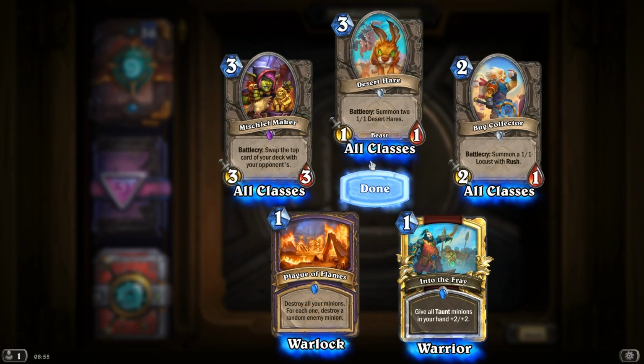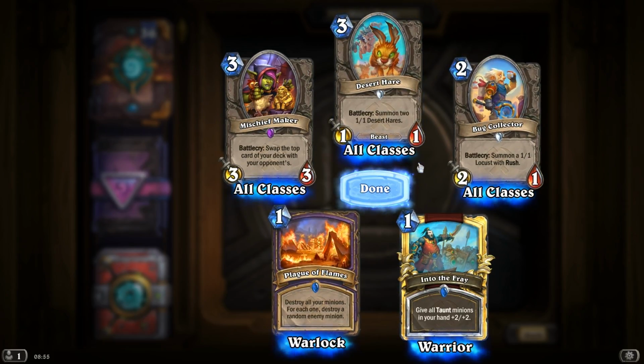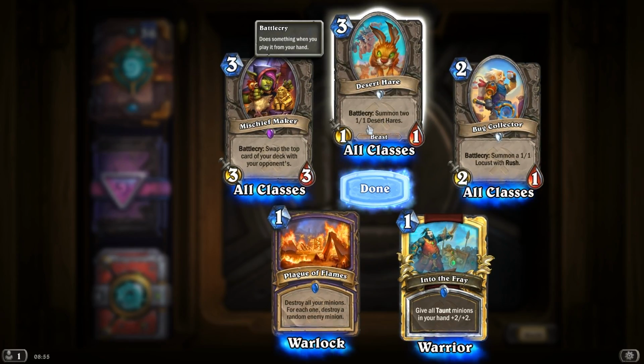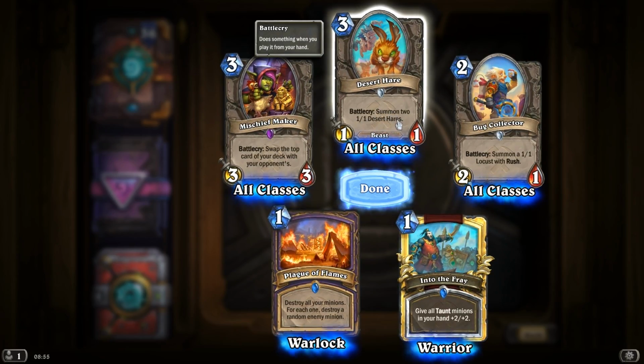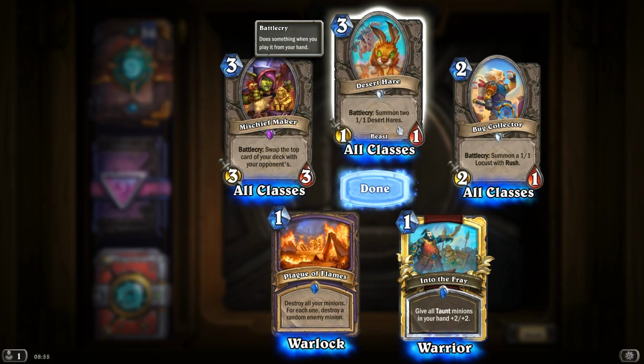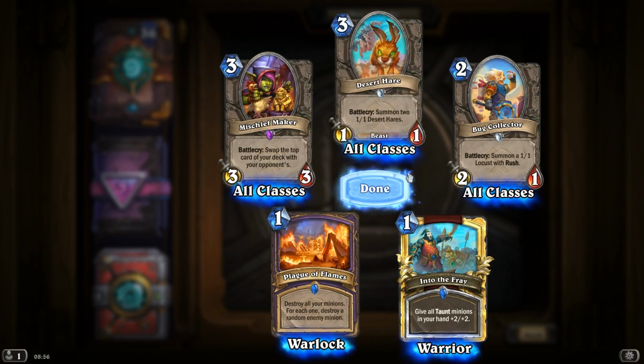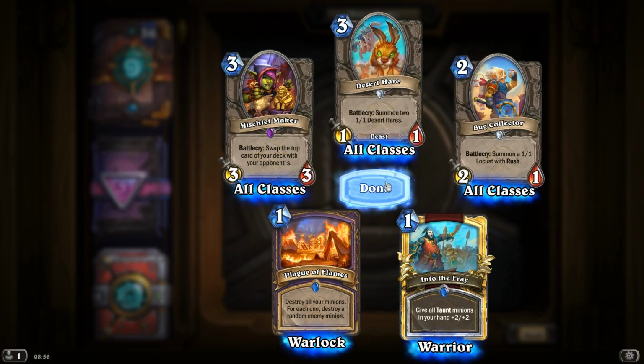Here is a Desert Hare, 3 mana 1/1, it's a beast and it summons 2 1/1 Desert Hares. If you can find a way to get these back into your hand, you can make lots and lots of Desert Hares, otherwise it's just a cheap way to flood the board with some very low cost minions.